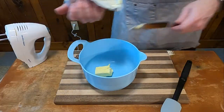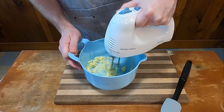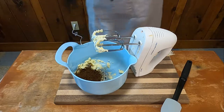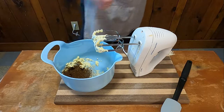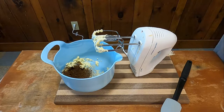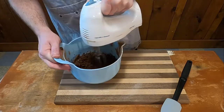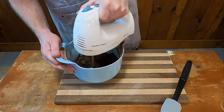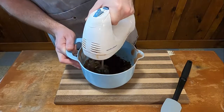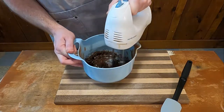Get yourself another bowl and get 3 tablespoons of butter or margarine, and then cream it. So I guess I just kind of stirred it around for a bit. Next, you're going to make sure you don't do what I did and accidentally add 3 tablespoons of instant coffee to this, and go by what the recipe actually says and dump out the excess coffee. Make sure it's about 1 tablespoon's worth, and then put in 3 tablespoons of cocoa along with that. Then you're going to blend all of those together until it kind of turns into this black clumpy mess. I really don't have a very good descriptor for what it turns into, but you can tell once all the powder has kind of made contact with the butter and kind of hydrated in a sense.